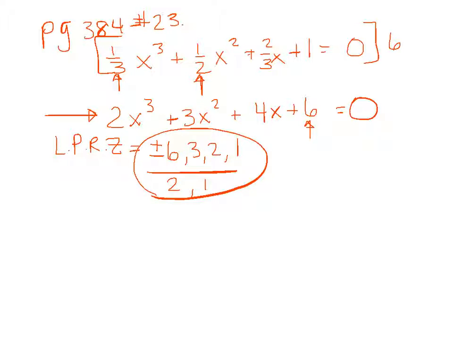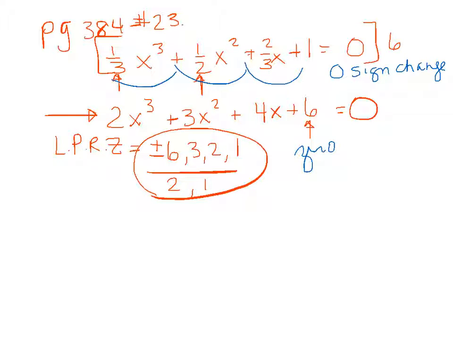Do you remember Descartes' rule of signs? Well, I'm going to count the number of sign changes. So let me think. Let me change my color. Okay, to go from here to here is not a sign change. No sign change. No sign change. There are 0 sign changes. So guess what? There are 0 positive real roots. So that's a great clue. I'm not even going to bother testing any positives. I'm only going to test negative numbers. So let's start with minus 1, because that's certainly 1 over 1.